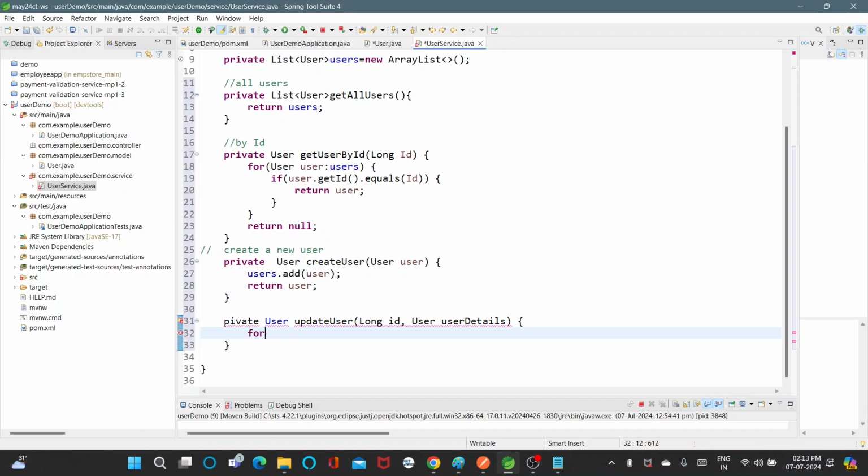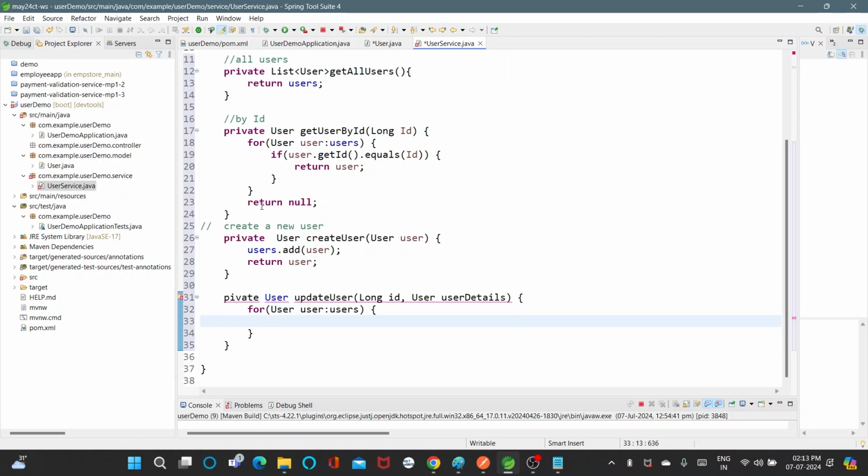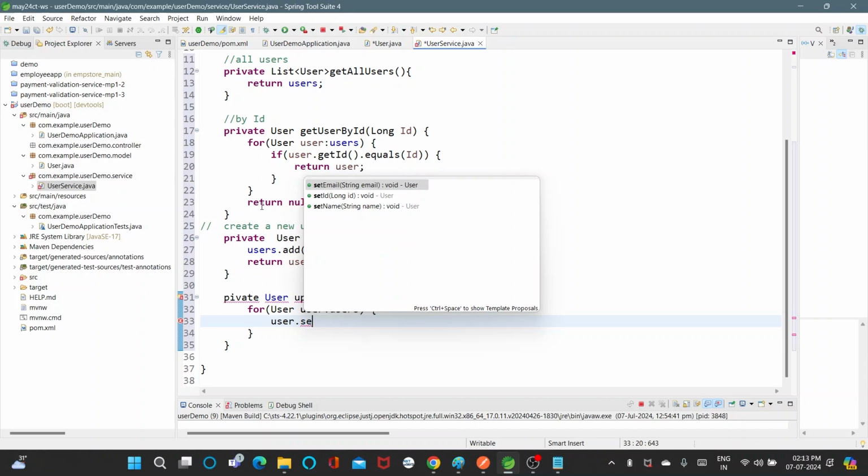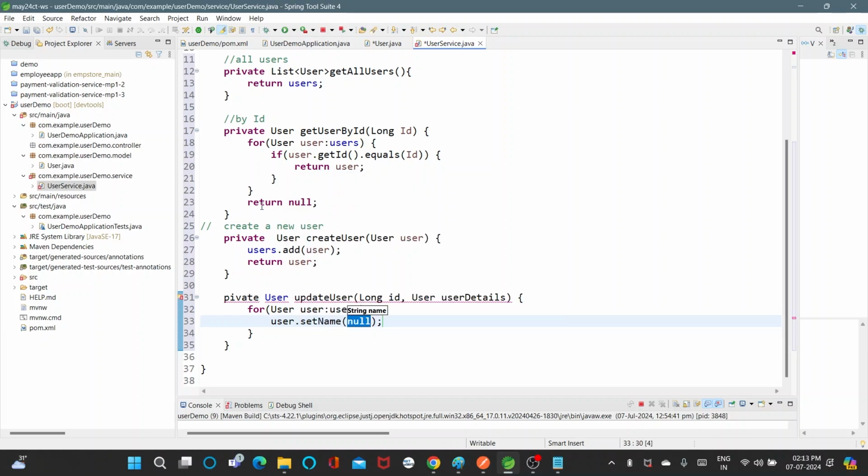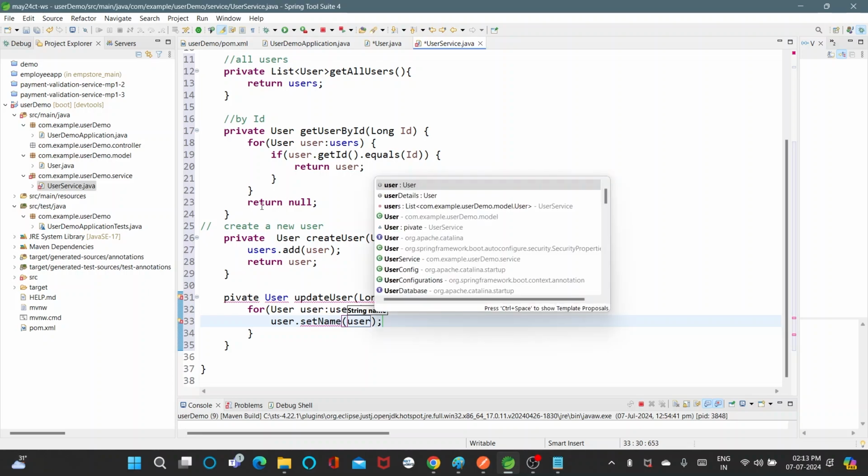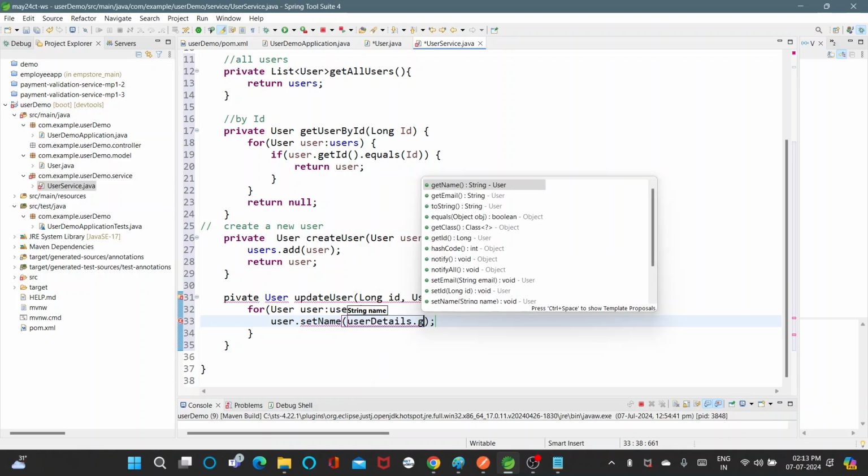We'll take the same for loop for users to find the id. So user dot setName of userDetails dot getName.